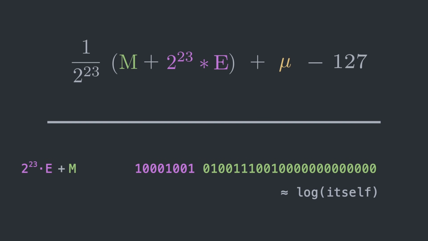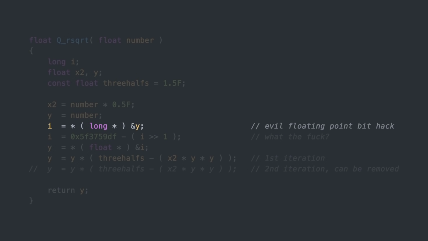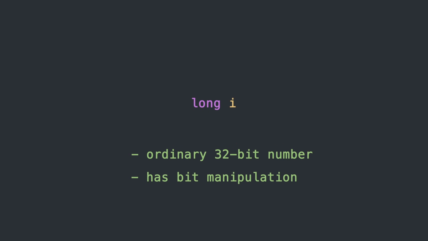Armed with this knowledge, we can finally start with the 3 steps of the fast inverse square root. The first step is actually not complicated, it just looks complicated because it's memory address trickery. So we stored our number into y, and now we want to do cool bit manipulation tricks. Floats unfortunately don't come with the tools we need to do bit manipulation. The reason you cannot do bit manipulation on floats is that they were never designed to do so. Floats are inherently tied to the IEEE standard 754. Longs on the other hand were designed to do bit manipulation on them.